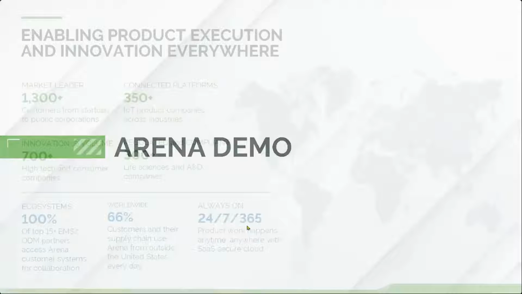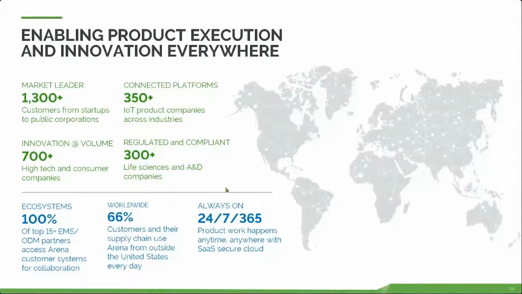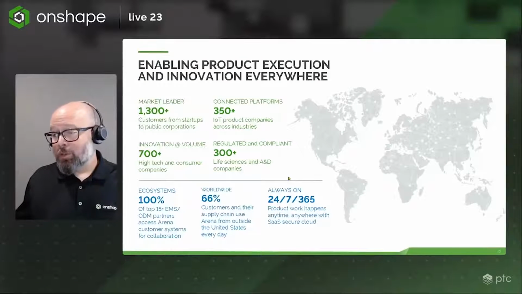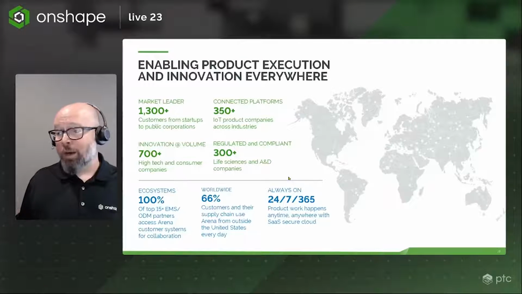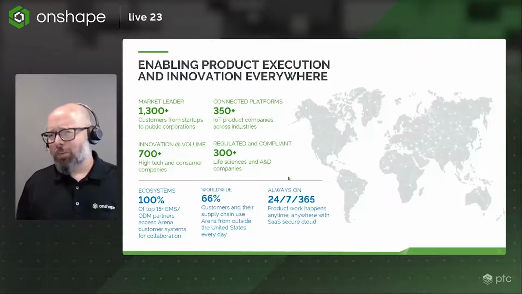A little bit more on Arena. If you're not familiar with Arena, Arena has around 1,300 customers that are all over the globe. This is a cloud native product development solution. And so you'll see people logging in from everywhere. 66% of our customers actually use this tool with their supply chain to interact with them.